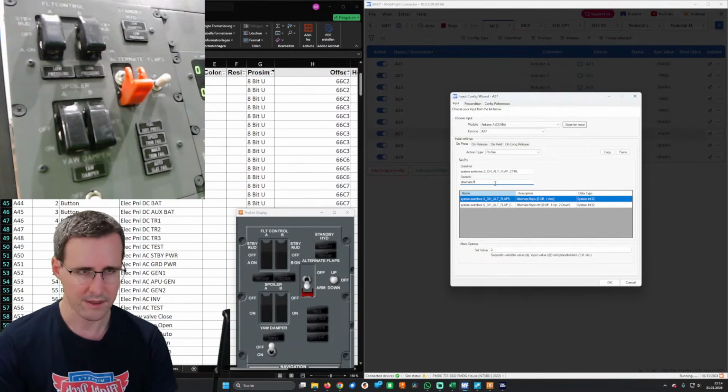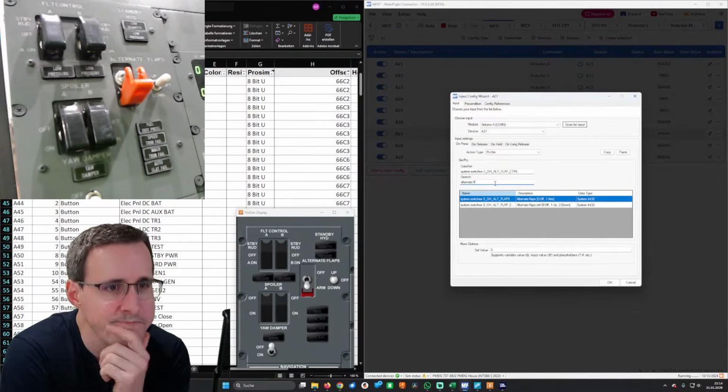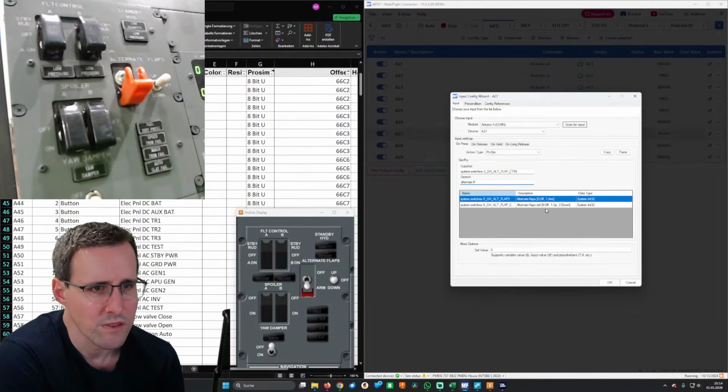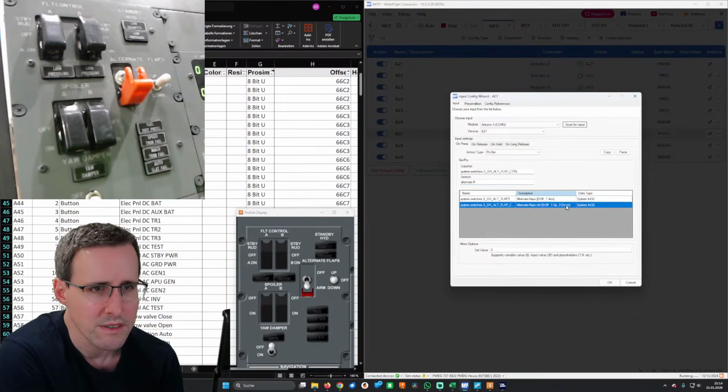Alternate flaps control. Off is 0, up is 1, 2 is down. Yeah. And we are sending a 2 for down.